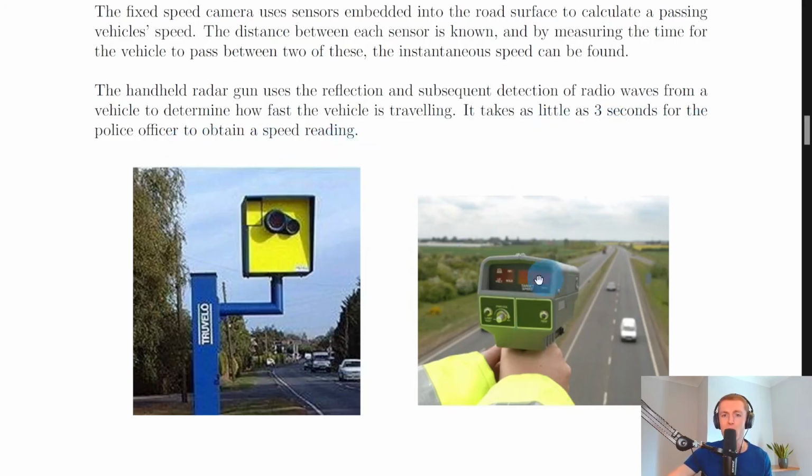So this looks pretty old school, this thing here, but that is a handheld radar gun which is going to shoot out radio waves, and they're going to bounce or reflect off a moving vehicle and then return to the handheld device. And by knowing the distance of the vehicle away from you and the time taken for the signal to be transmitted and then received again, the gun itself can calculate the instantaneous speed. And this method looks a bit dated now, but they also use something called LiDAR, which relies on light or laser light rather than radio waves.